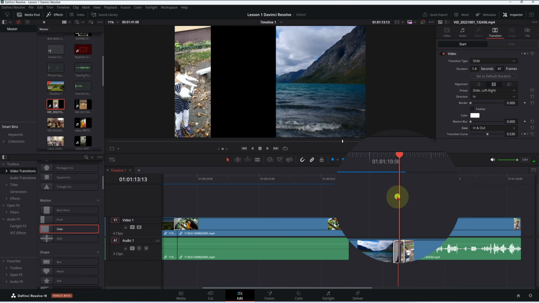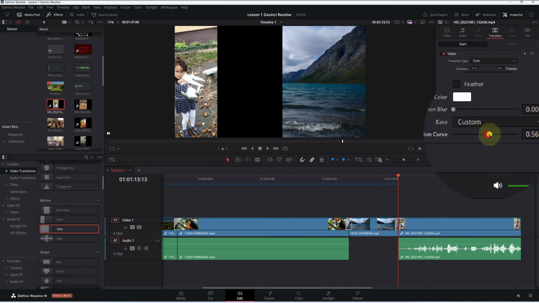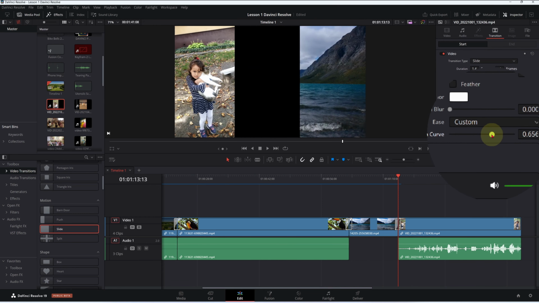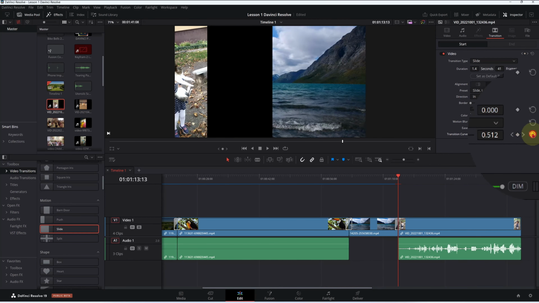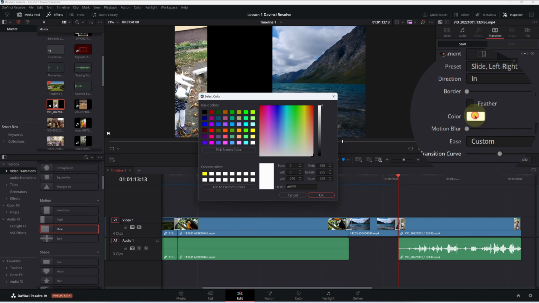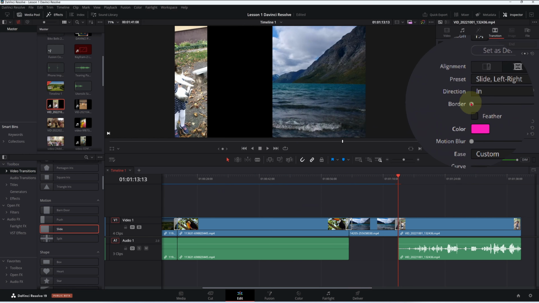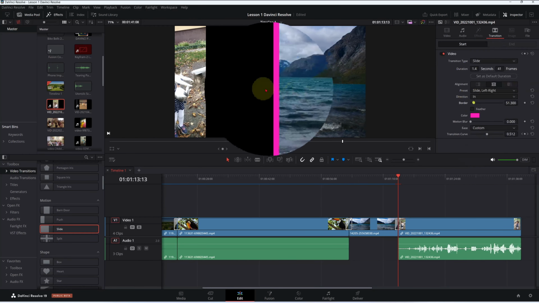Actually we have learned this. In this way you can curve it, you can make your transition smaller or bigger. Actually I will use this on default. I actually use the border. If I want, in this way I can use color here. Okay, I will use border. You see here the border has appeared now.